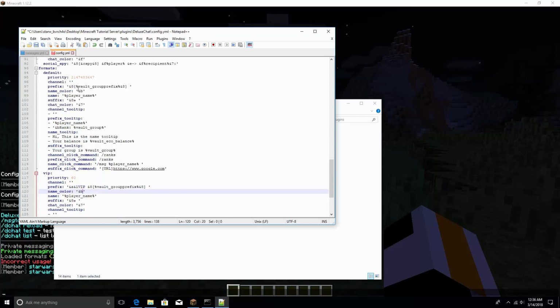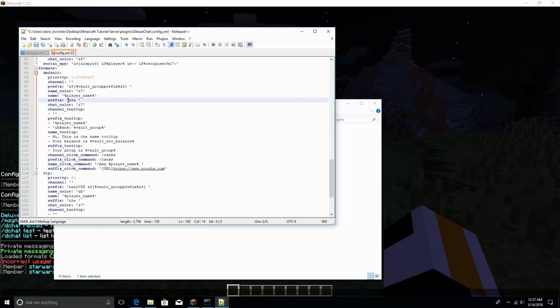We're going to change the name color. Name color is basically the color of the player's name. Some plugins might override it, like for instance Chat Color Plus Premium, which recently came out. I'm working with the developer and working out some of the kinks the plugin has, but that's going to be for a future video, maybe.